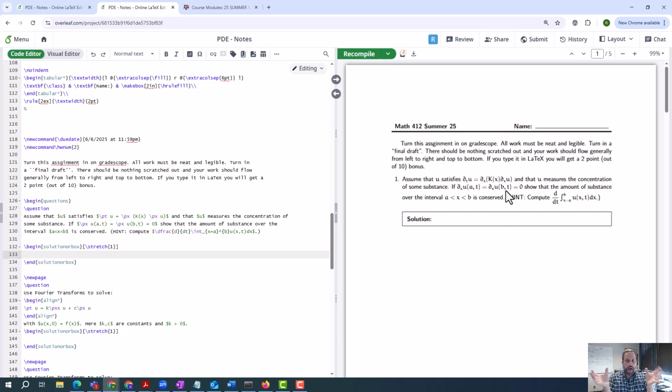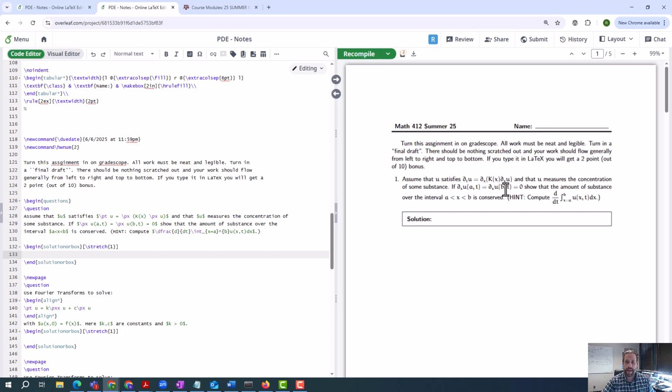Conservation-wise, this is one of the things I like about this class: we have a very good ability to translate physics statements to math and math statements to physics, or it doesn't have to be physics, it could be biology or whatever it is. If we can translate the math to the physics or the physics to the math, then we can use our intuition for either one to answer questions in either domain.